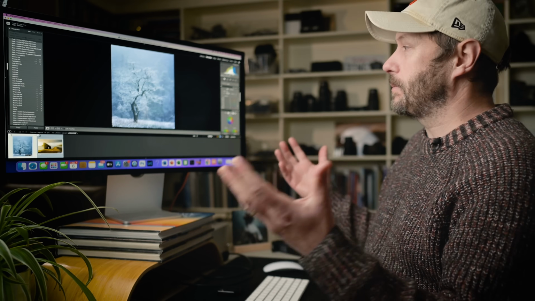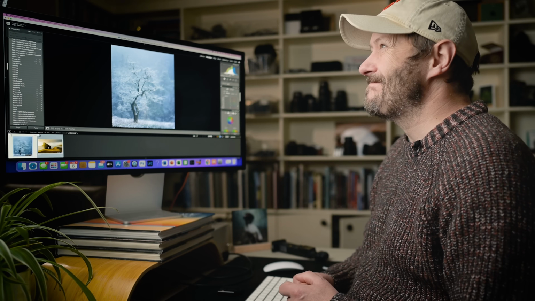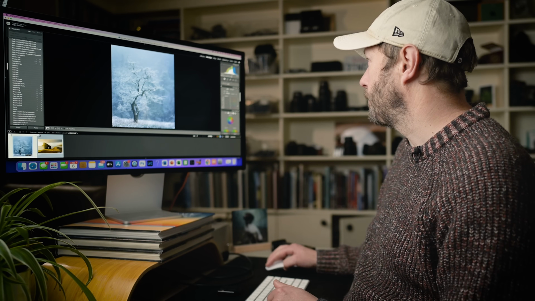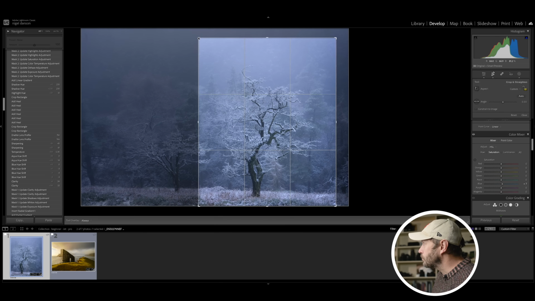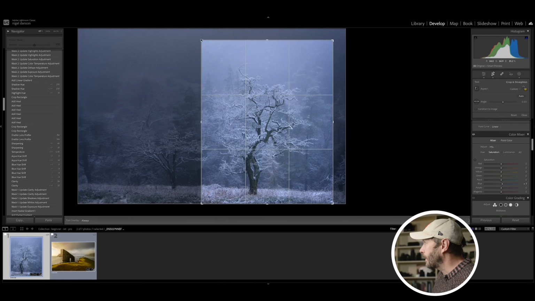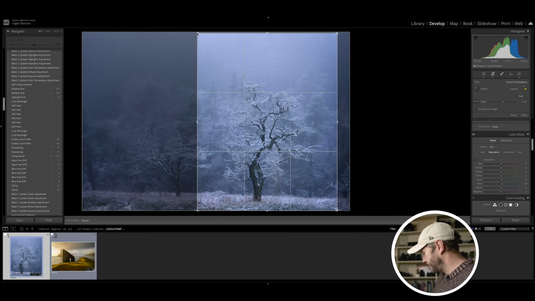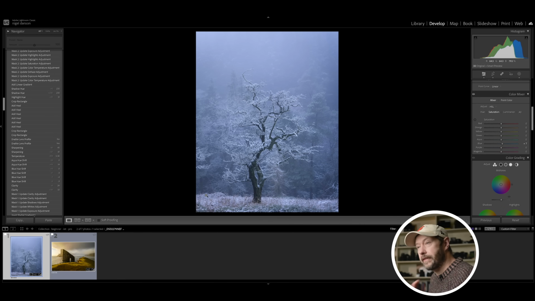So what can I possibly do different with that? Well, I think there's a few things. Now this is where it becomes artist interpretation, I think, a little bit. But I remember when I was editing this, I thought that this branch here was reaching into the sky. So actually, it's good to have some more sky. So what I'm going to do is bring that out and add some more sky in. But obviously when I do that, I'm going to introduce this here.